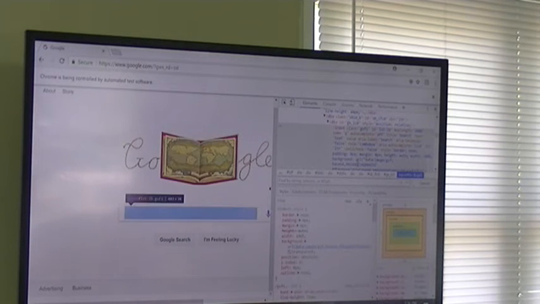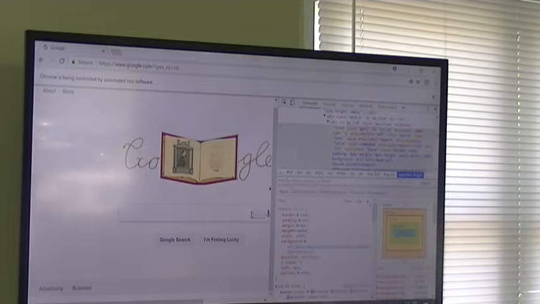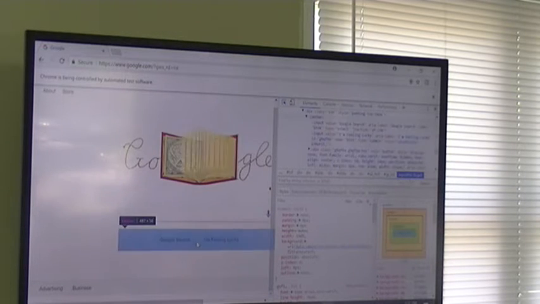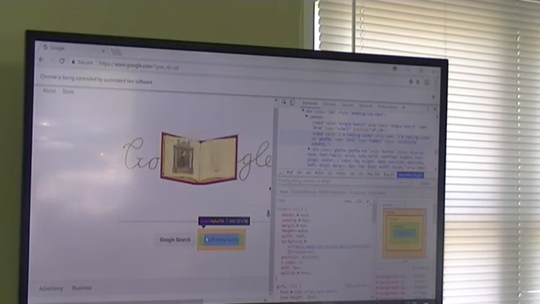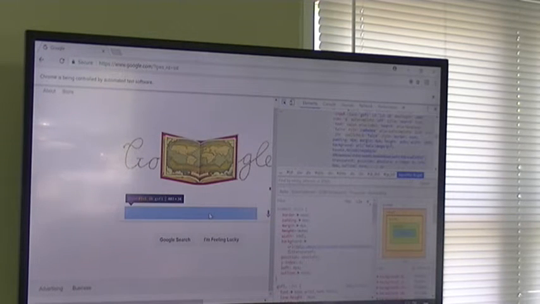So Q is a placeholder? Q is a value or name of that object. Whatever object you put in the Google search, this is the object that we are referring to. When I'm spying this, if I spy a different object, it will change. In this case, name is BTNK. If I point to this, there is BTN9. All of these are changing. So you can use the name also.